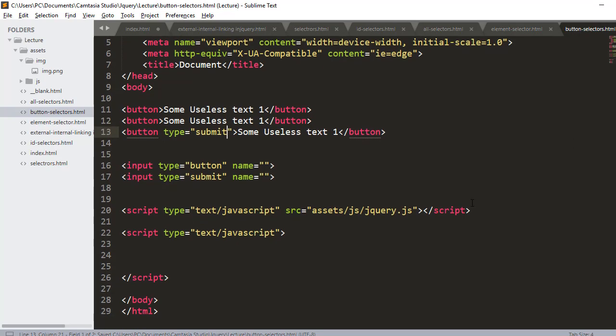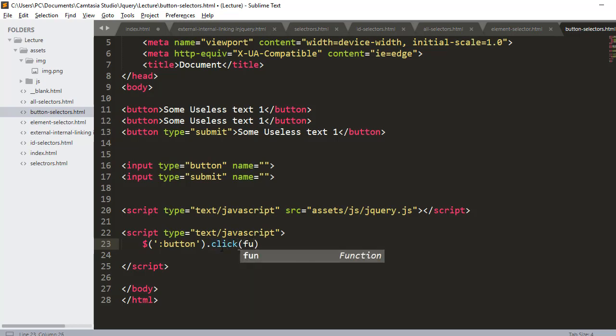Now we have jQuery loaded right here, and we're gonna write our custom inline script here. What I'm gonna do now is put a $ sign, and I want to select button. I could do it this way, but for the sake of this tutorial I'm just gonna do it this way. So button is a way of selecting all buttons, like the regular CSS fashion. I'm just gonna write a function. Please bear with me if you don't understand this. All of this is to make sure we get the full understanding of how this works.